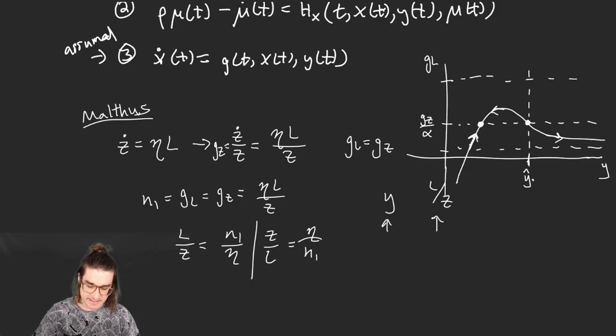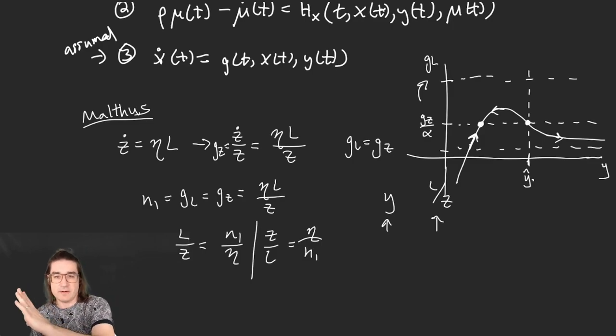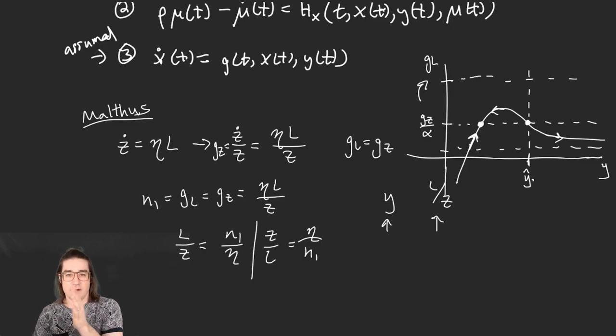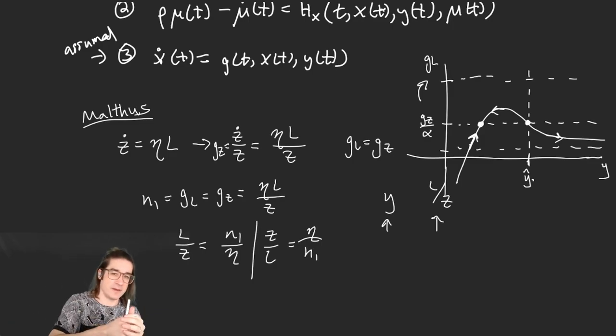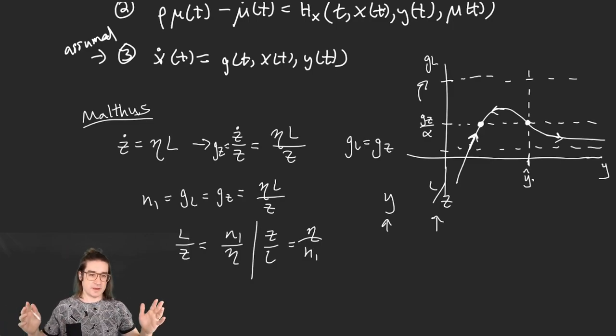By endogenizing it, we make it so that we always end up here. You're never going to end up in the bad equilibrium, because if you ended up in the bad equilibrium, you can show that Y is going to go to zero, GL is going to be something, N2 I guess, but then GZ would be also that. And that implies that GY is going to be growing, which is the opposite of what we assumed. So it's kind of like proof by contradiction. If we ended up there, then actually Y would be growing, which means we wouldn't have ended up there, therefore it couldn't have happened in the first place.